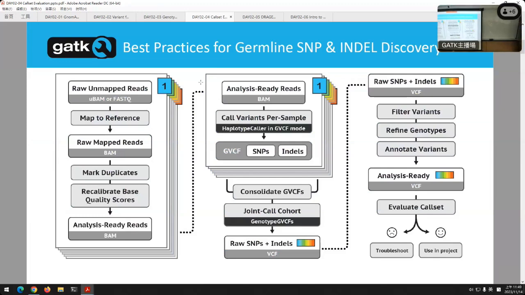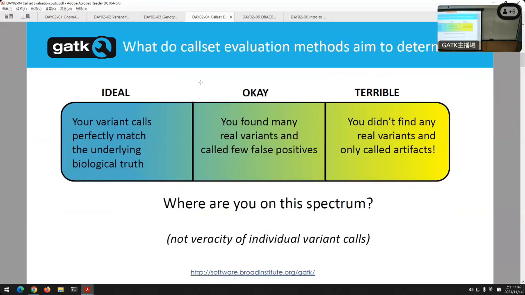Ultimately, you have a certain amount of calls, but in a perfect ideal world, all of our calls would align with biological truth. And every single thing that we called as a variant would only be true. There wouldn't be any artifacts, no noise in the data that happened to look close enough to a real variant that we didn't catch them. But that's not the case. The truth is, you don't want to think in absolutes. You're going to fall somewhere between terrible, everything you called is an artifact, go home, or perfect. You found every single thing, every call was perfect and corresponded to underlying biology.